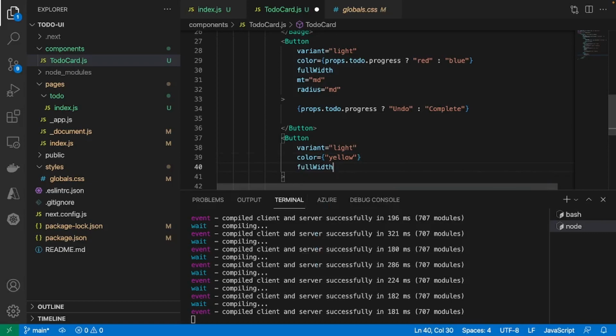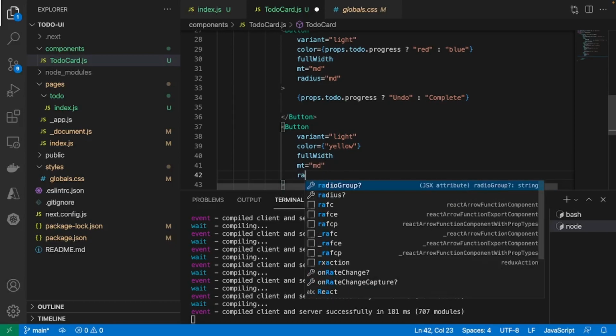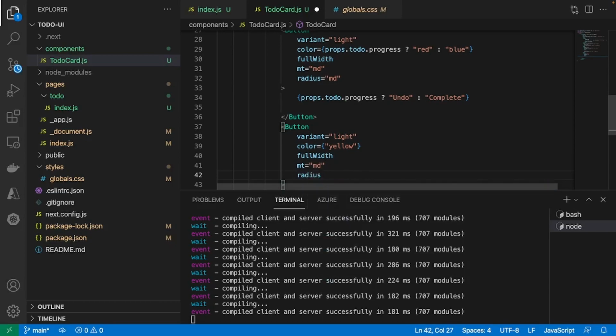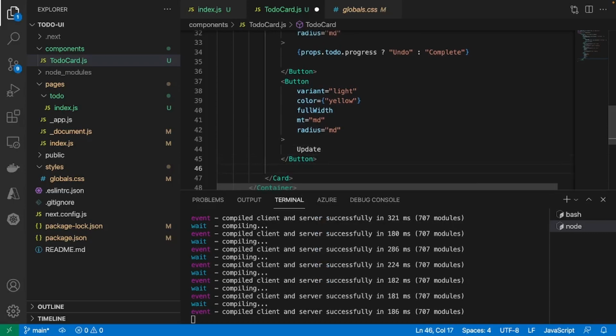Still want it to be full width. Still going to make this medium. And the radius is still going to be medium. And this is going to be called update, because the user will click this when they actually want to update the to-do.